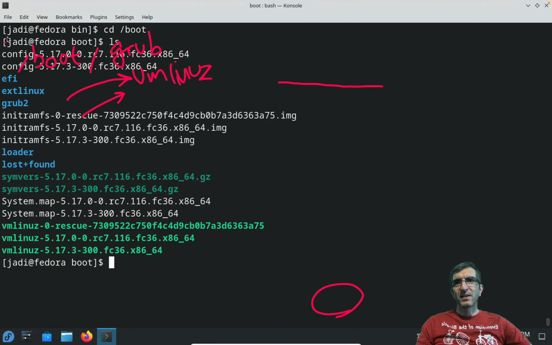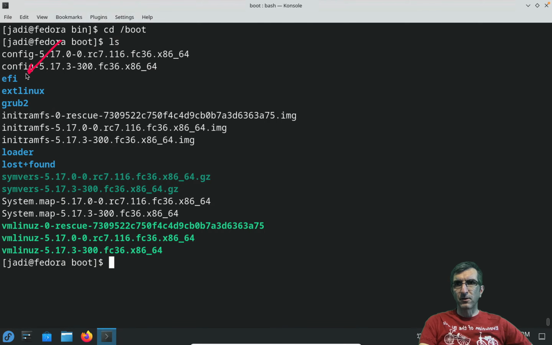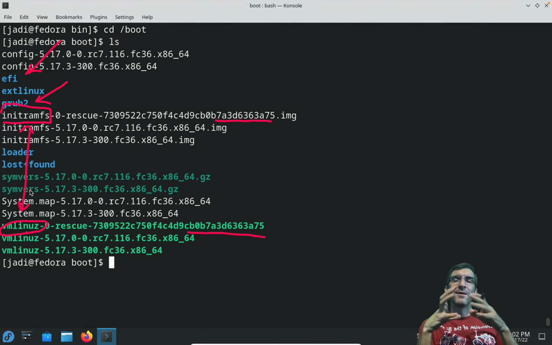You can see the EFI directory. If I'm on UEFI, I have files here. You have grub, you have the vmlinuz files, which are Linux kernel binaries, and for each vmlinuz, with whatever version and configuration you have here, you have one initramfs, which is the initial RAM filesystem Linux needs to read the main drivers and whatever it needs to boot the system.